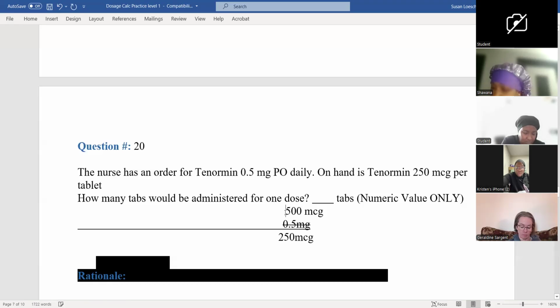So you see the decimal was here, and I moved it 1, 2, 3. Now I have the same on the top that I have on the bottom. That's my vehicle. Now I can do the math. You don't even need a calculator, really, right? Is that what you got?